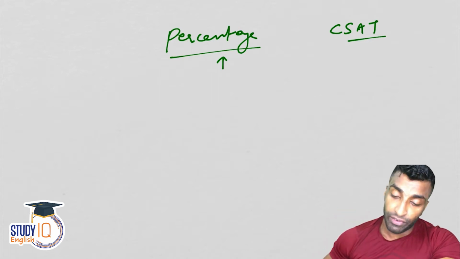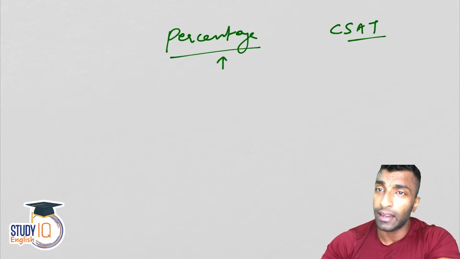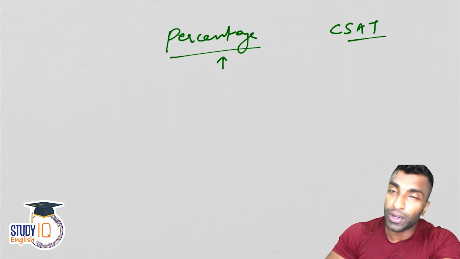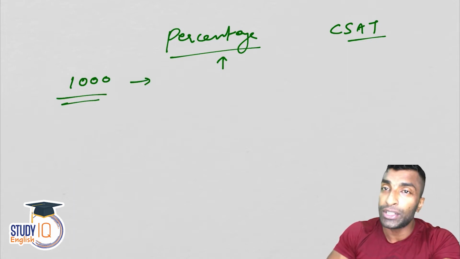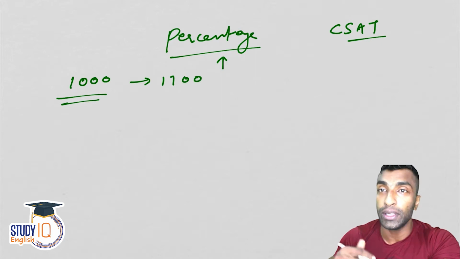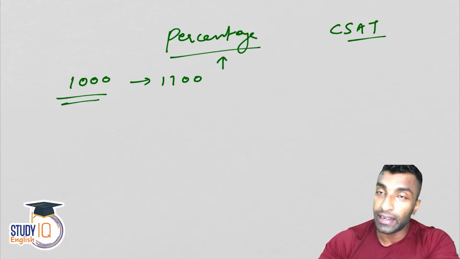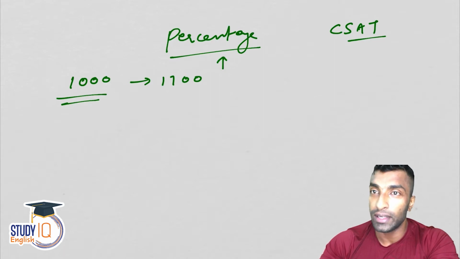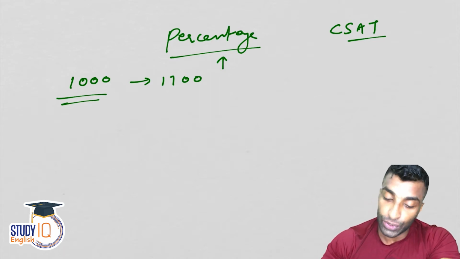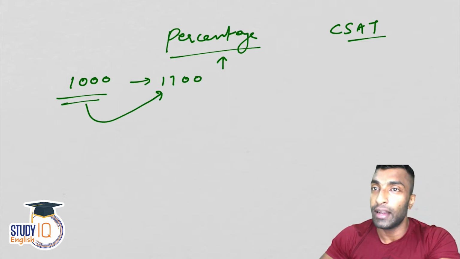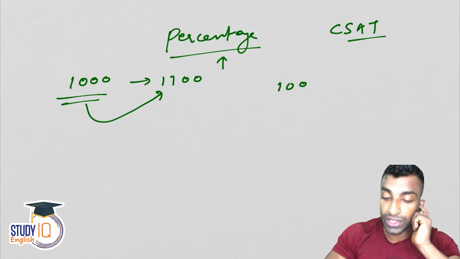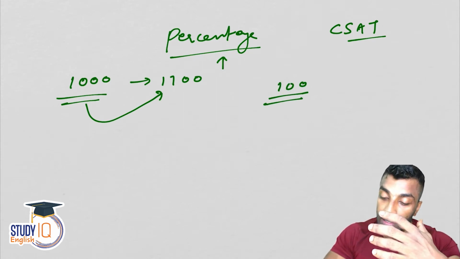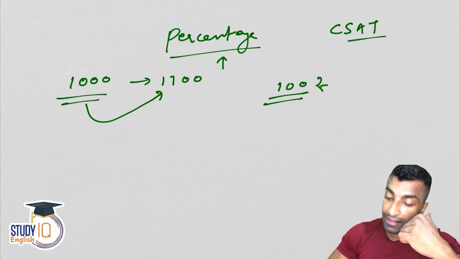Okay guys, when we talk about percentage, let's understand this. There can be absolute change and there can be percentage change, right? Let's say my salary is 1,000 rupees, and this changes to 1,100 in the next year. Last year my salary was 1,000 and now it is 1,100. This difference that you can see here is the absolute change. So what is that absolute change? Absolute change in salary is 100 rupees. So there is a change of 100 rupees.